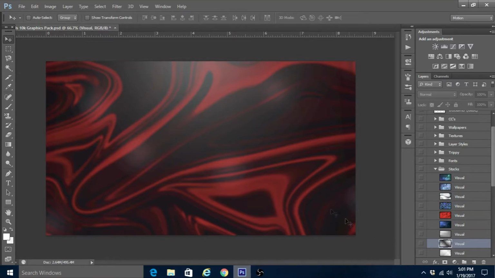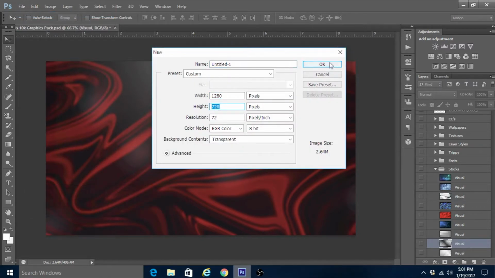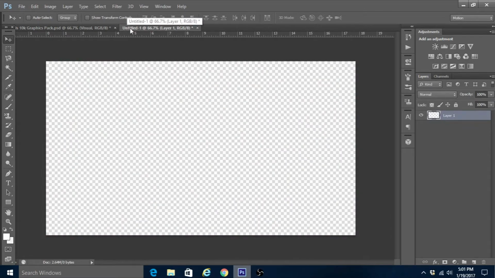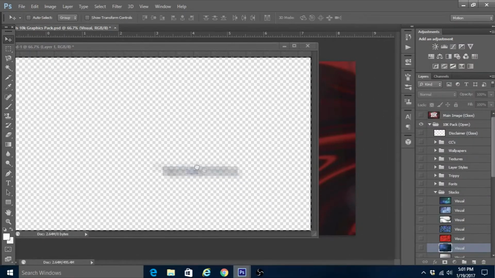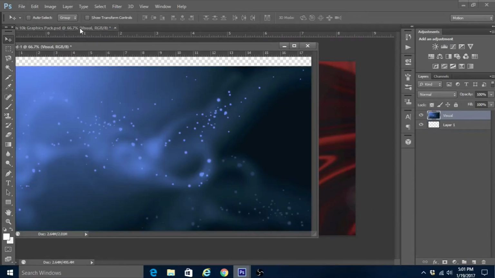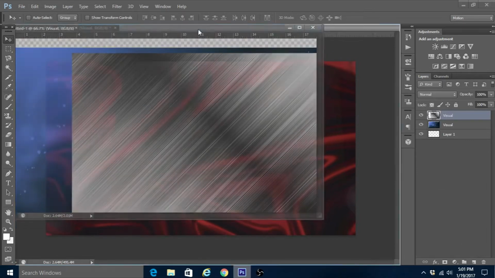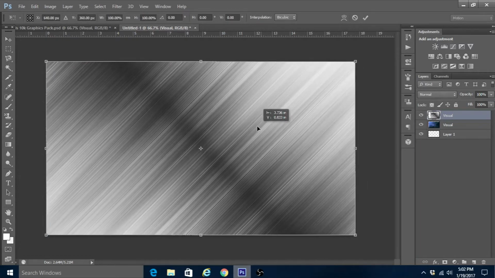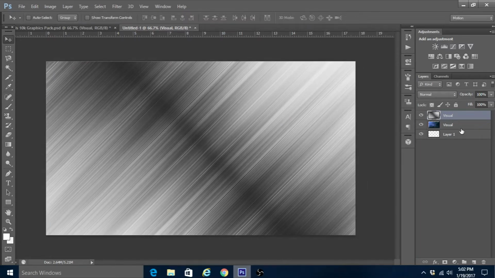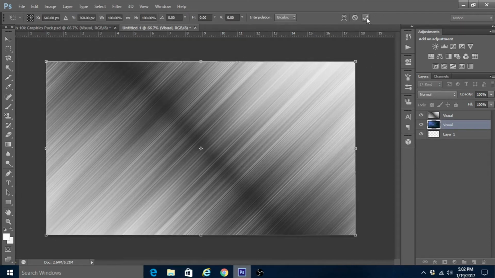So then once I chose my two backgrounds, I'm gonna go on to File, New, and set the width to 1280 and the height to 720, then click OK. So then once I have this, I'm just gonna drag the layer down here, and I'm just gonna put the two backgrounds I chose onto the layer we just created, just like that, and then just drag it back up here. And then I'm gonna Control T and move it around and center it just like that, and do the same with the other one, just like that, then click the check mark.